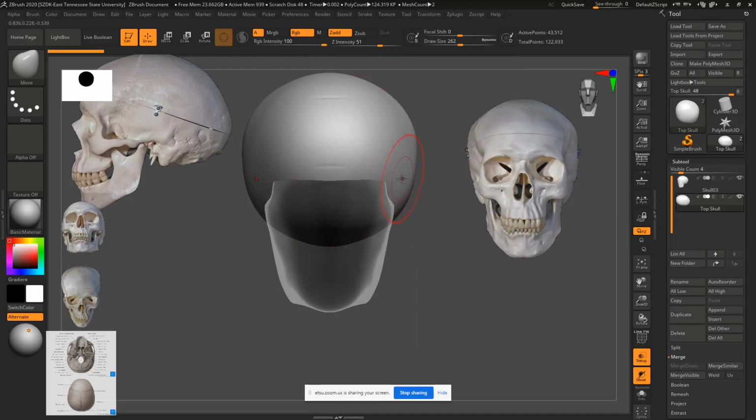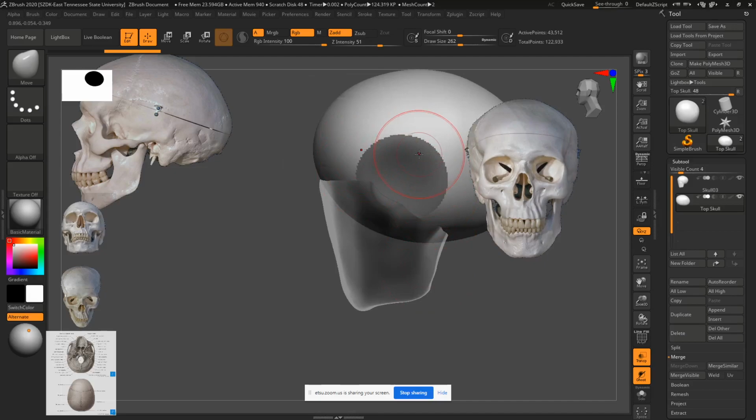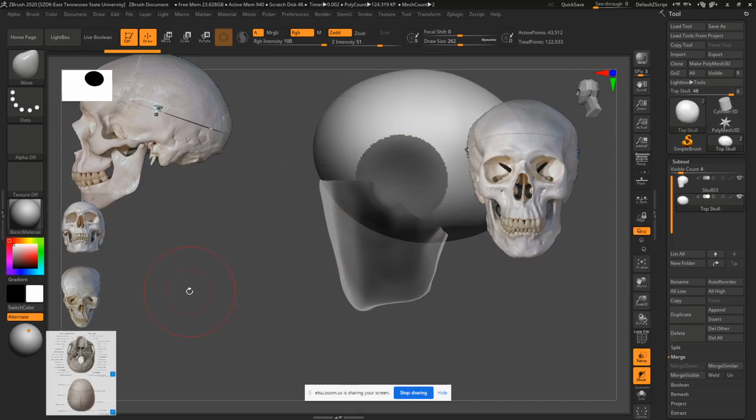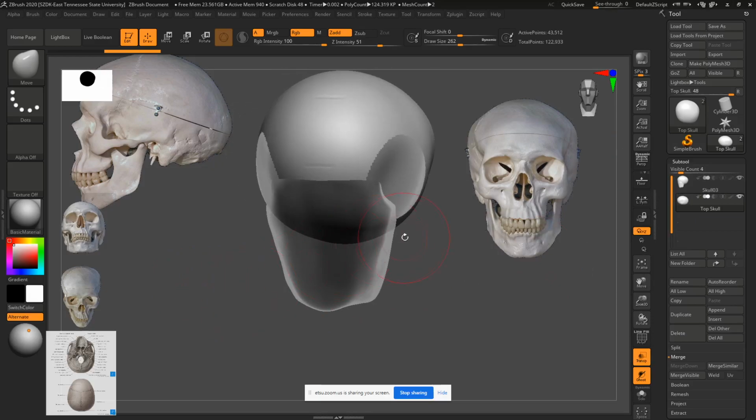Okay? So now if I move this, can you see? The top subtool turns transparent. The reason we want a reference is so that we don't go bigger than whatever we measured from the beginning.